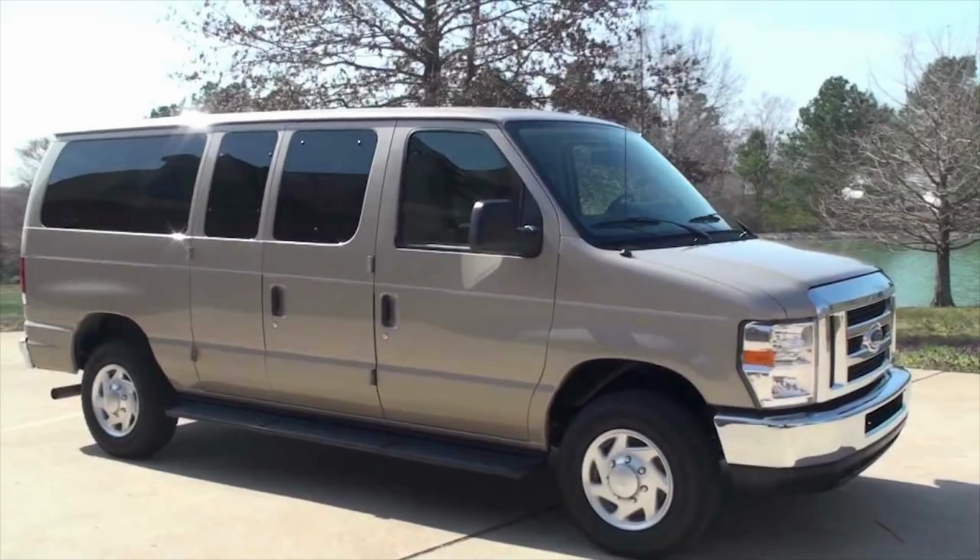They stopped making them in 2014 though, so I'd have to look a little bit older, and that's starting to get now towards the too old area when you're thinking about the Rust Belt and stuff like that. So I don't know how much I'm going to be okay with going with a Ford E-Series van, but maybe a 2013 or 2014 would work.